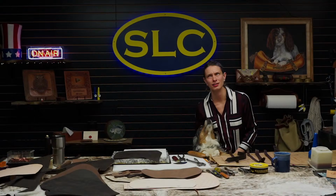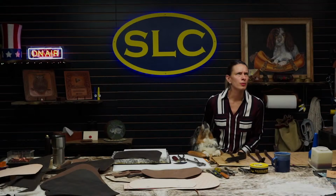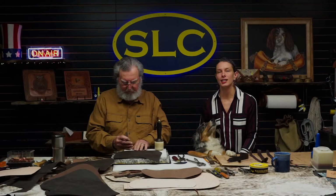Plan some more. Learned yesterday the hard way that when slicking the edges for the outer part of a gunsling inlay, if you're not careful, it will stretch and no longer fit. Yeah, leather stretches. It's a problem. Yeah, just consider it. Oh, no.